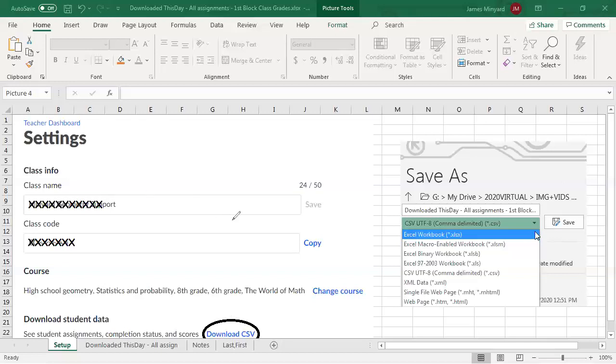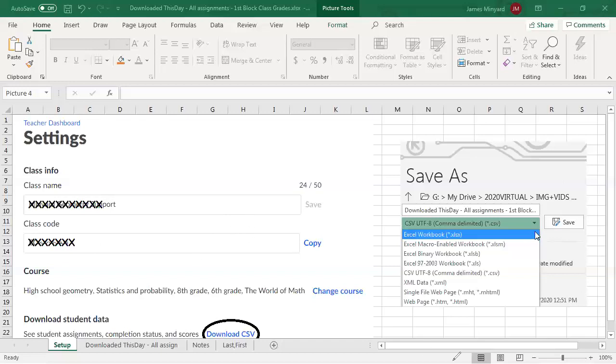You have to do this for each class, and the way I'm doing it, I think you have to do it each time you want to update your grades, but it won't be that bad. It's not a fully automatic process, but it's a very useful process and much better than trying to read the grades off of the screen.